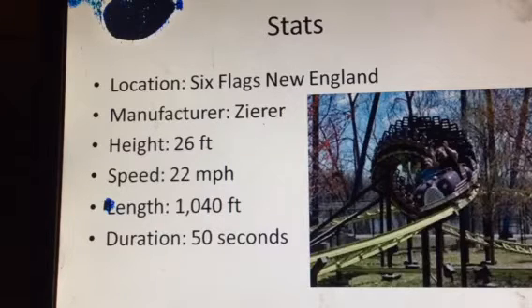The speed is 22 miles per hour and the length is about over 1,000 feet long. I know it's not that fast, just 22 miles per hour, but I love the sound it makes going through — it sounds so smooth for a coaster. The duration is about 50 seconds. Some coasters like this run 2 or 3 times per ride, but this one only runs once. I wish this coaster could run like twice or maybe 3 times. When I went to Santa's Village a couple years ago, the Rudolph coaster was running 10 times around — that is really crazy. I wish Catwoman's Whip ran around 3 or 4 times.